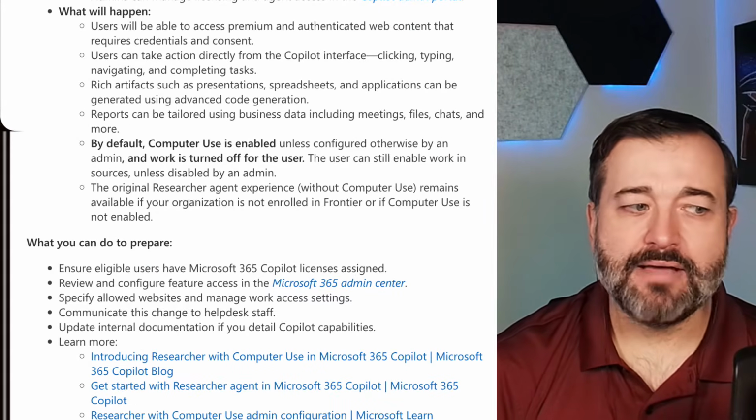I'm very excited about this because, Daryl, this does alleviate some of those scenarios where I am trying to get the full picture, but to do that, Copilot needs access to that content that's behind a login.